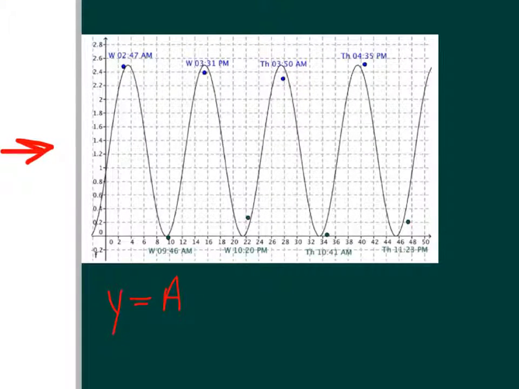y equals a sine of w quantity of x minus h, close quantities, and plus k. We had a midline on this. What did we say the midline was for the problem? See if you can do it without going back and looking at the other stuff, and we'll see how close we get.